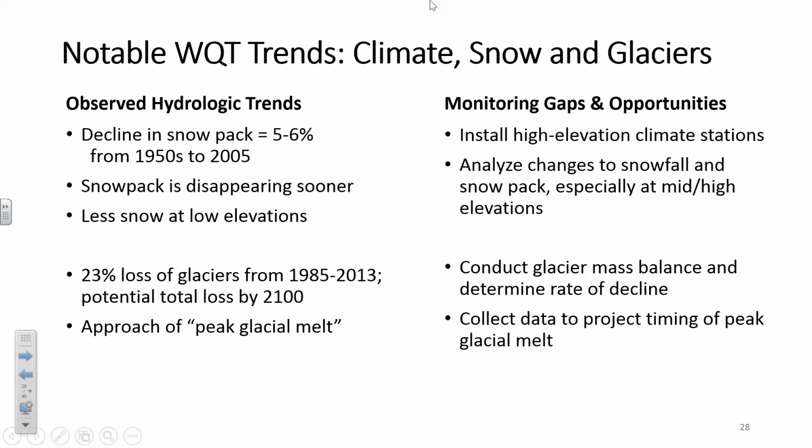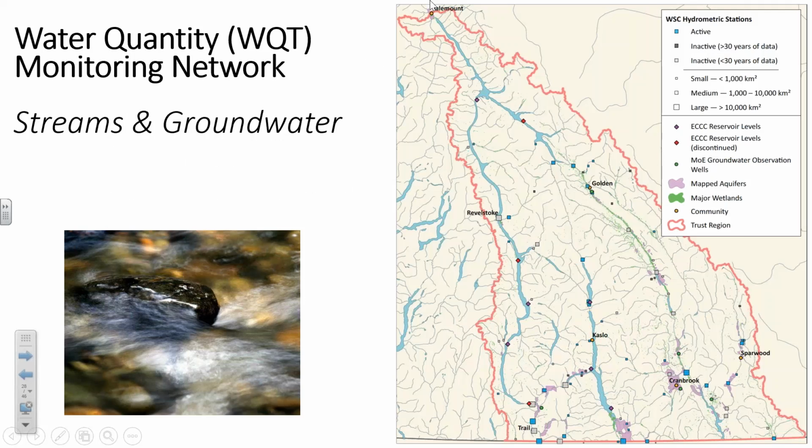And then once the mass of the glacier has melted back sufficiently, the runoff starts to decline. The point where it reaches its peak is the peak glacial melt. Depending where you are in the basin, some areas, like in the very south, probably have already passed that. Some areas may be approaching it. This is something that would be very good to know, because as Marty was saying before, we depend on our glaciers in some of our basins, and it'd be nice to know when we're going to be running out of the runoff from them.